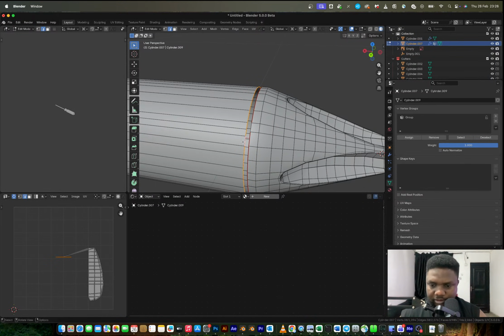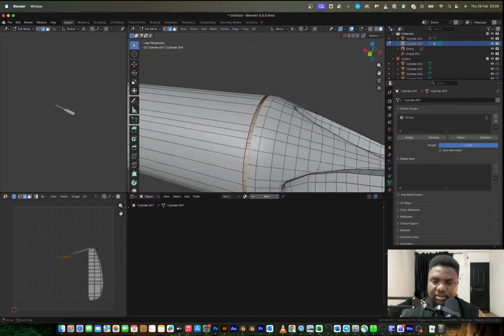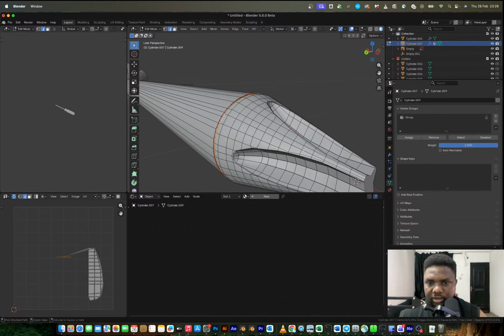Like, what's going on? This 38. This is 36. Sheesh. Okay.